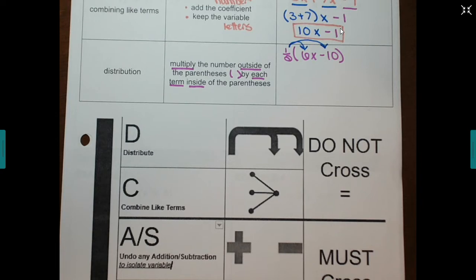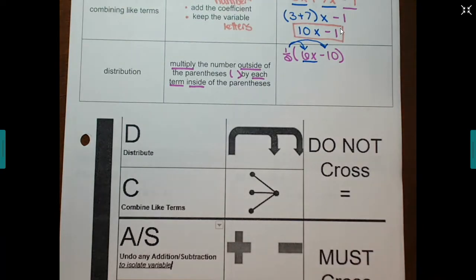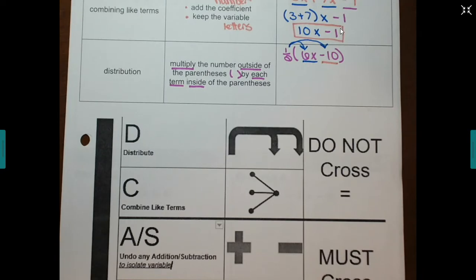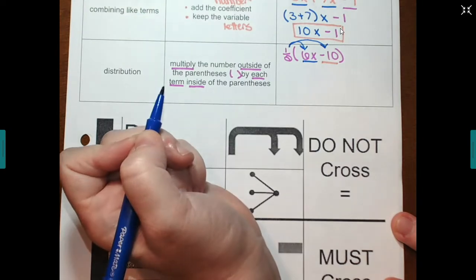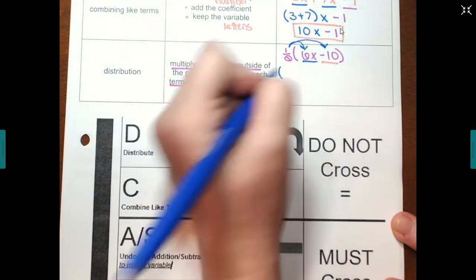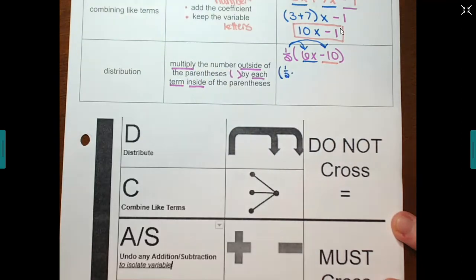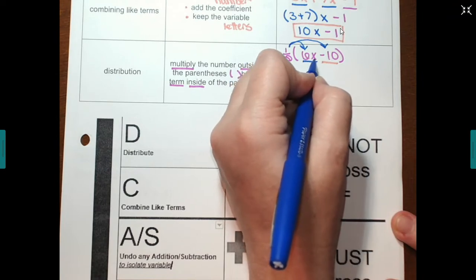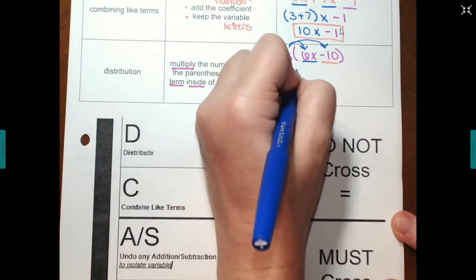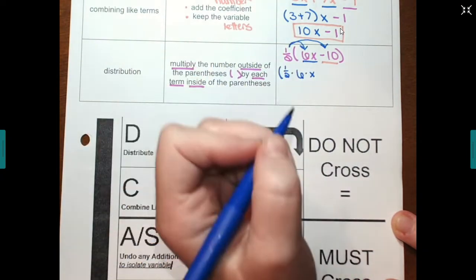Let's go ahead and assign these colors too. So my 6x and then my negative 10. So that'll help us keep it organized. So first off, I need to deal with my 1/2 times 6x. I'm going to open some parentheses. I know I'm going to have 1/2 times. I also know that this is 6 times x, so it's actually going to be 1/2 times 6 times x.